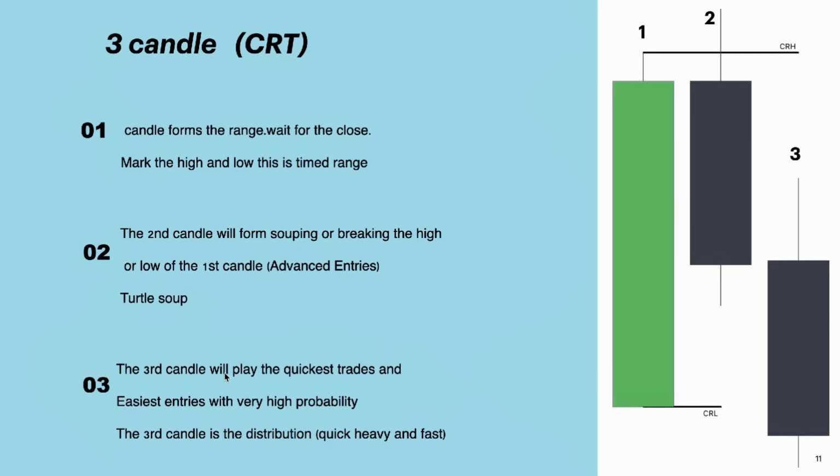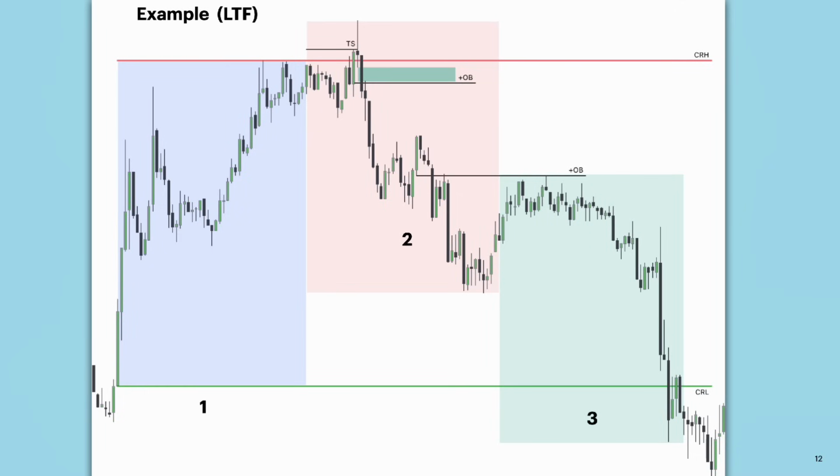The third candle is where you'll see the fastest and most likely trades, which is the distribution phase. Beginners should focus here because it's quick and easy to understand. If you're expecting prices to drop, bearish, look for entry points above where the third candle opens. If you think prices will rise, bullish, look to buy below the third candle's open. Here's an example on a lower time frame. The first candle sets the range, the second candle breaks above the range, creating a turtle soup. The third candle forms a strong up-close thick candle, called an order block, which touches a key price level. Third candle opens above the high of third candle.